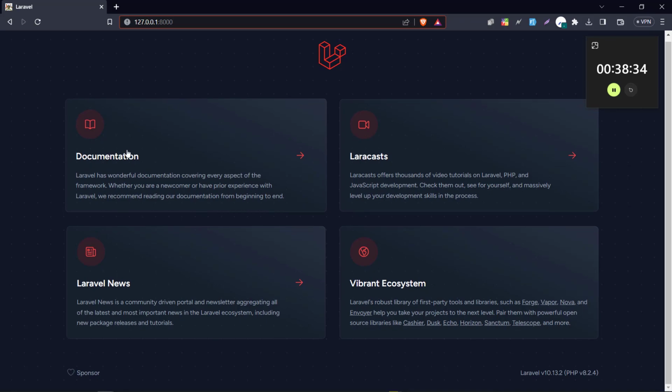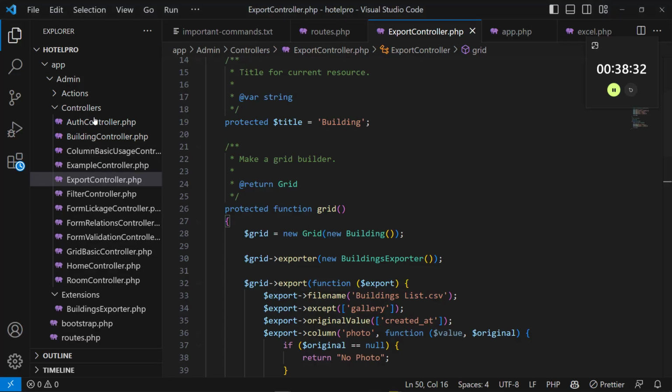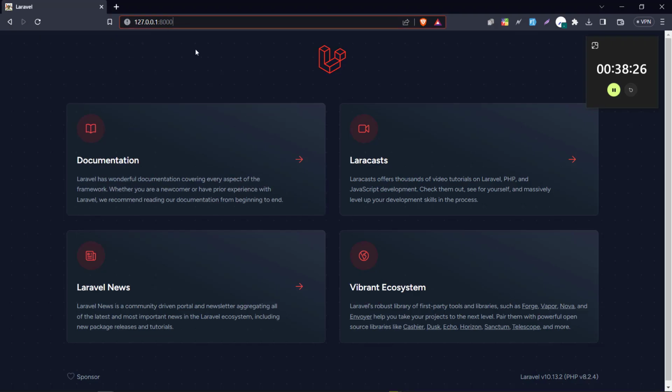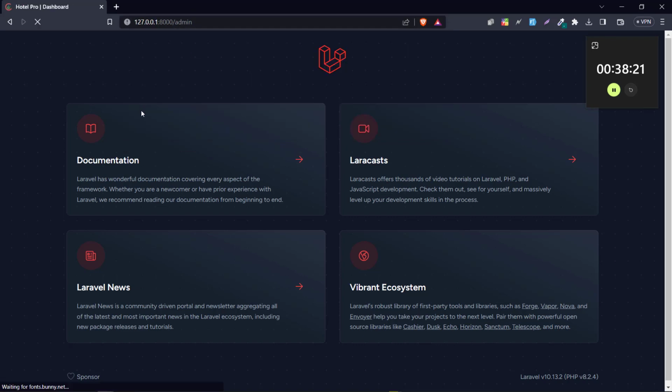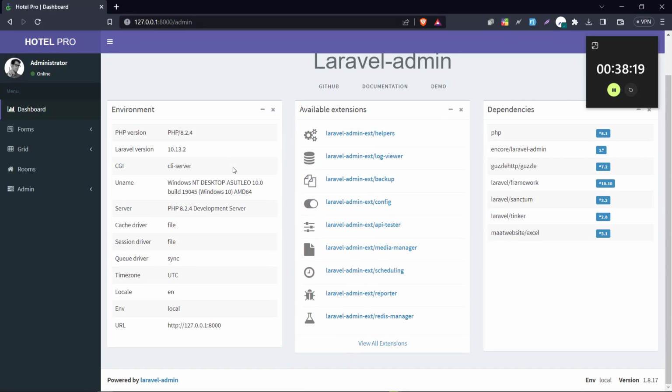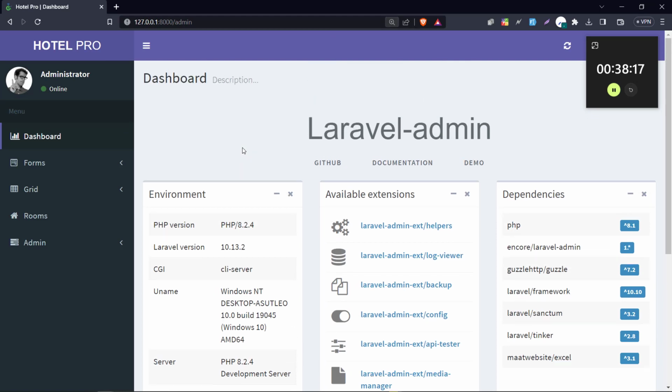So as you can see, I've already started my project, whereby I had to launch the project and run PHP artisan serve, and this is where the project is. So if I want to go where admin is, I just simply put slash admin, and then I'll be able to go to Laravel admin. So I hope at this level you can reach up to here. Now, we're going to proceed from there.